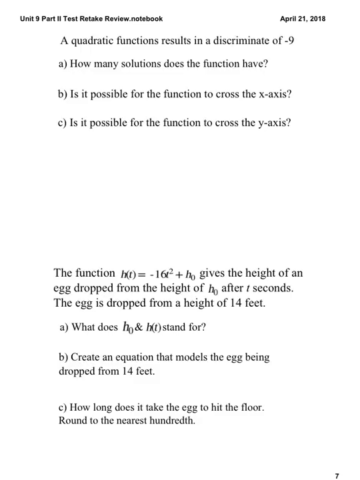All right, let's remember what a discriminant is, because we're asked for a quadratic function that results in a discriminant of negative 9. That's the b squared minus 4ac component. But it's also the part that we're taking a square root of. We know we can't take the square root of negative numbers. There's no two identical numbers that multiply to a negative. So, how many solutions does the function have? Well, when b squared minus 4ac is less than 0, we know that there are 0 solutions.